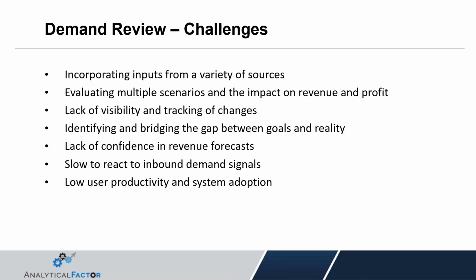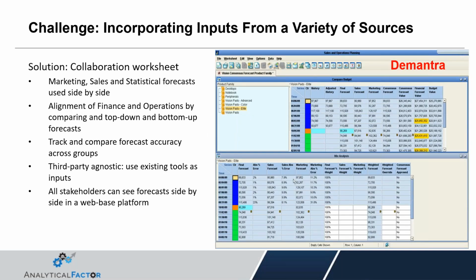So let's talk about different ways to approach this. And this is something that's been done in Demantra, and I'll also show how it's been done in IBP. It's very easy to set up a framework where you can see different forecasts side by side. It doesn't mean that the forecasts were all generated in the same way. Chances are your planning forecast came bottoms up, product at, let's say, account, maybe even by week, while the sales forecast came in at the product group account, while the financial forecast comes in at the quarter level for, I don't know, a product family. The forecast could come from a variety of sources. And Demantra gives you the framework to view them side by side and quickly analyze them.